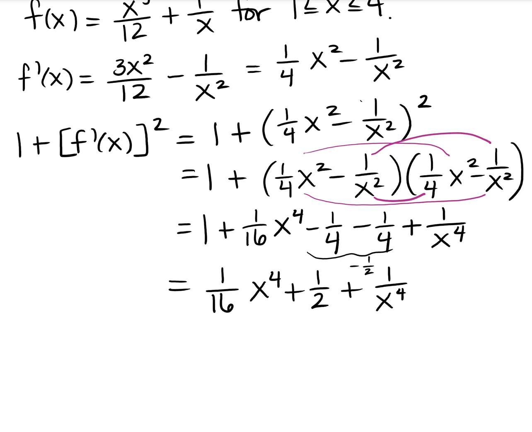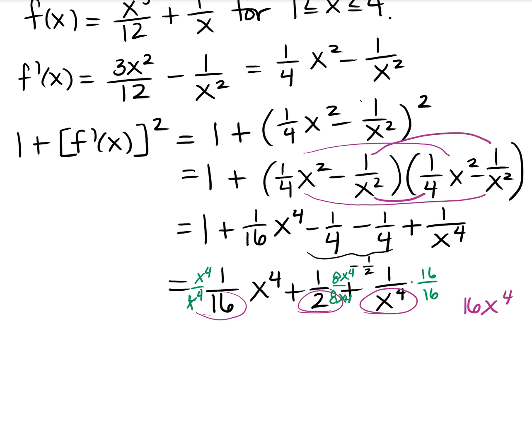If you don't see that, here's a hint that I want to give you. What you can do is find a common denominator for all of these. So what are our denominators? We have 16, we have 2, and we have x to the 4th. So our common denominator would be 16x to the 4th, right? That's something that each one of those terms is going to go in evenly. So let's look at this first term. I'm going to multiply this first term by x to the 4th over x to the 4th, because that's what it's missing. This next term, what would I need to multiply it by to get 16x to the 4th? 8x to the 4th over 8x to the 4th. And then this term just needs 16 over 16.